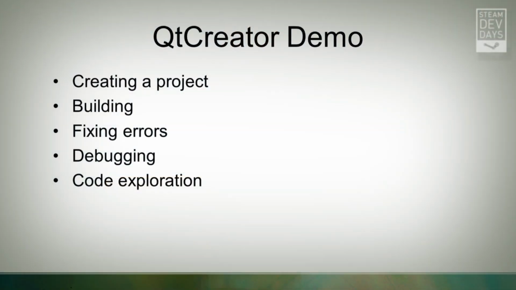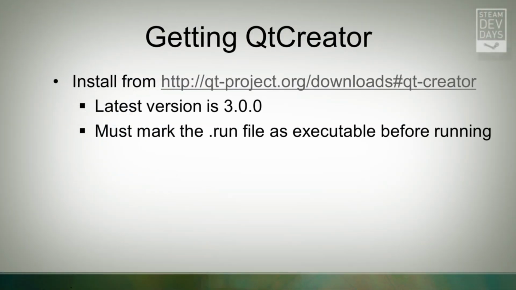So that covers the basics of how you use Qt Creator both to debug code and to write code. I'm going to switch back to my slides now and continue on. One important thing would be, well, how do you get it? If you try installing it using the package manager on your distribution of Linux, you will probably get a very old version and you will be unhappy.